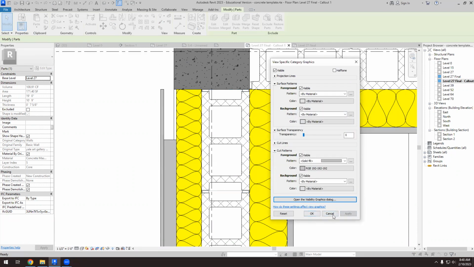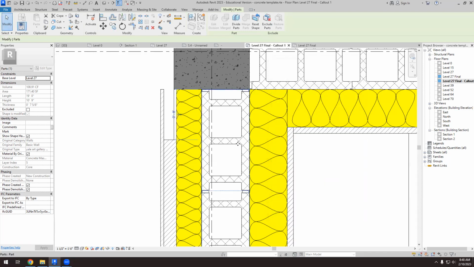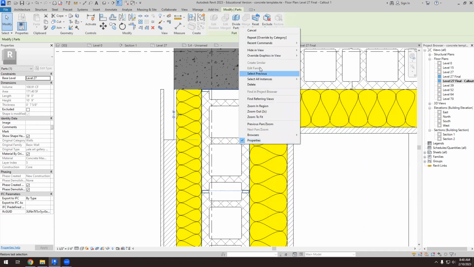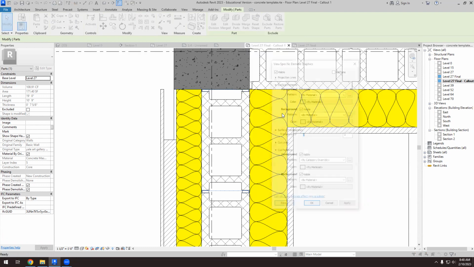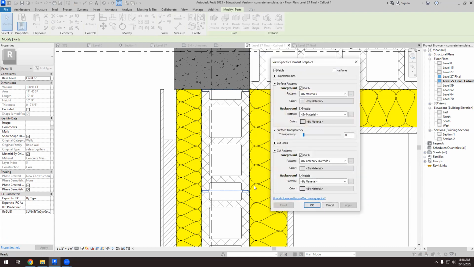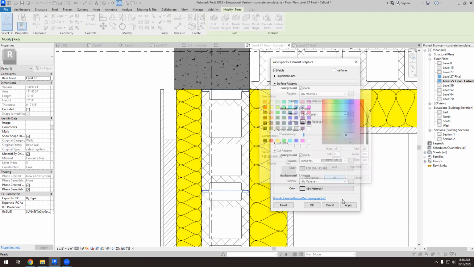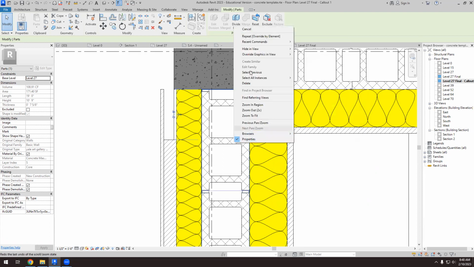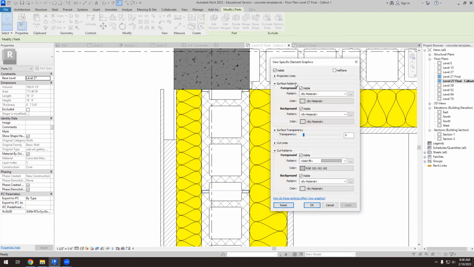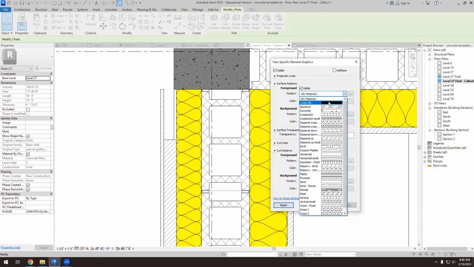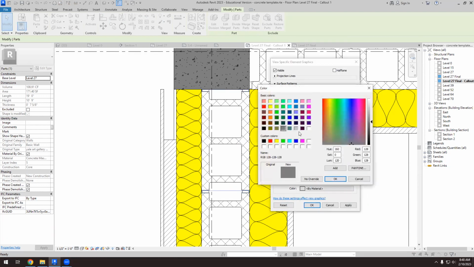No, because we have to select the element itself. I think we have selected it. I'm going to do it again. Okay, it's not this, because probably this is not a cut pattern. This is a surface pattern.